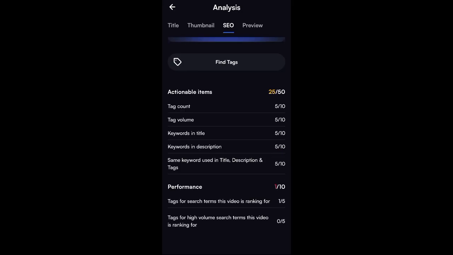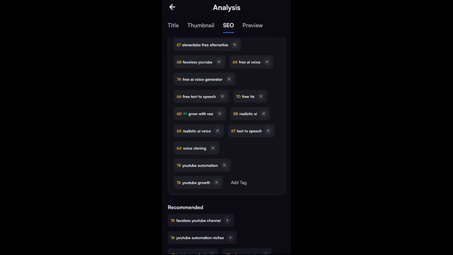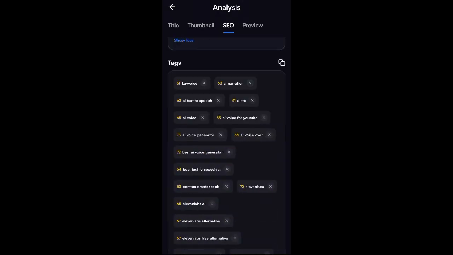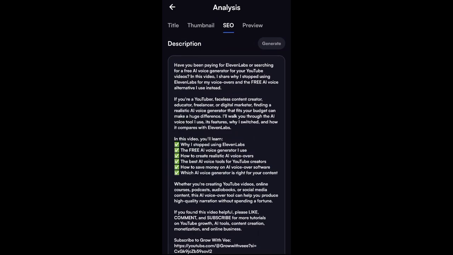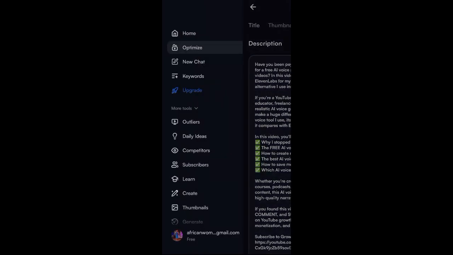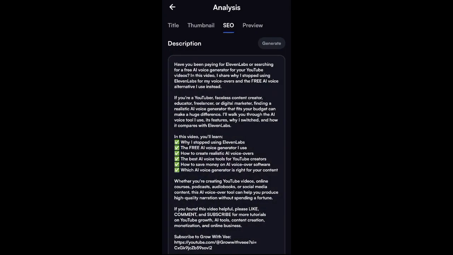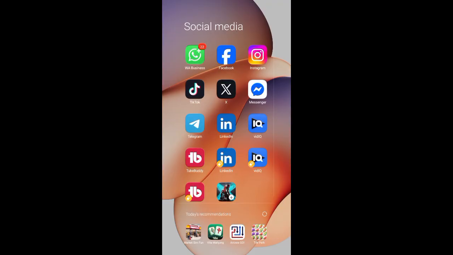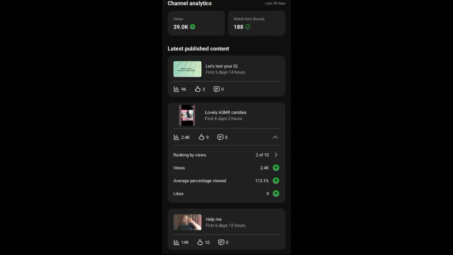Before, the interface used to have another checklist where you can check the things you have done in that video. This one, I've searched and checked and I didn't see it. This is all I have here now. But this is one way to optimize your video. Now, look at the title they told me. When I click on the title, the score says 85 and 86. Let's go to my analytics. Let me go to my YouTube Studio, the analytics.